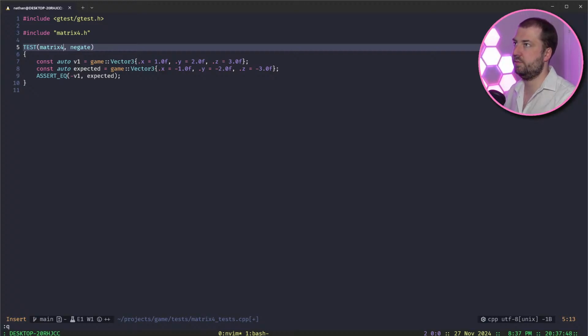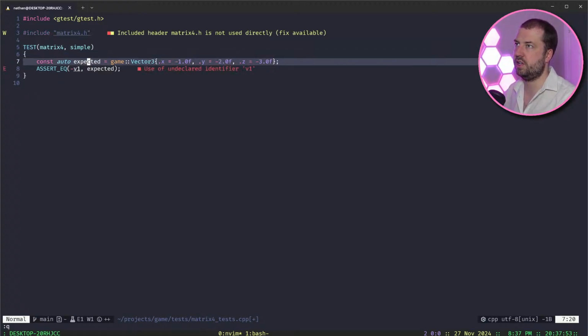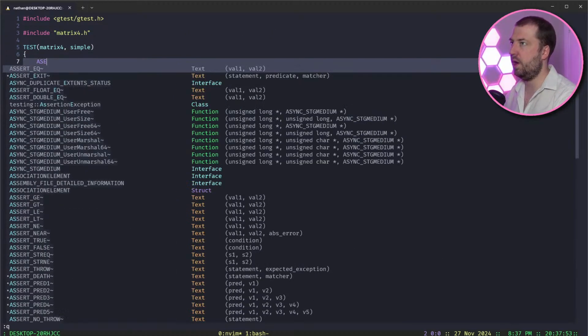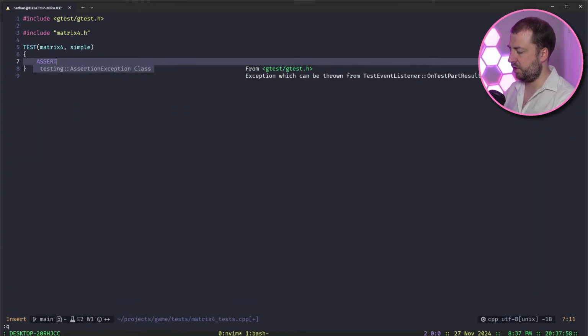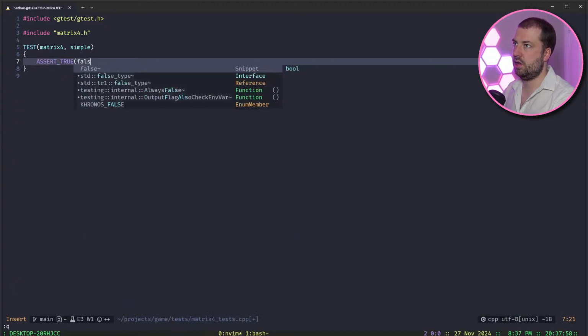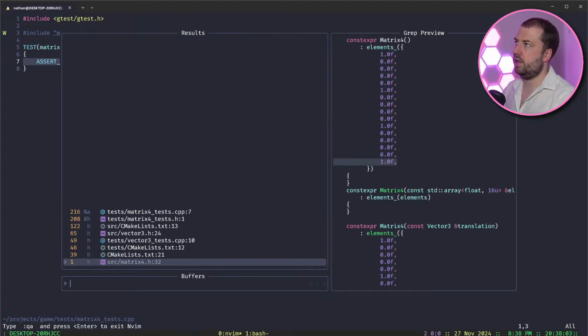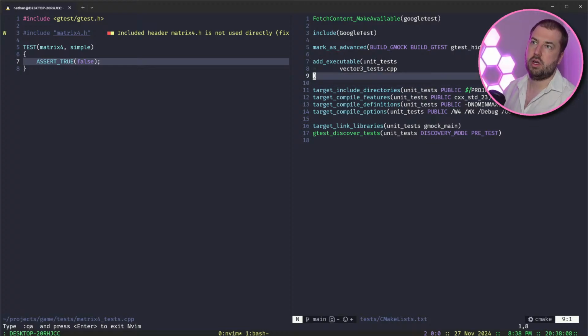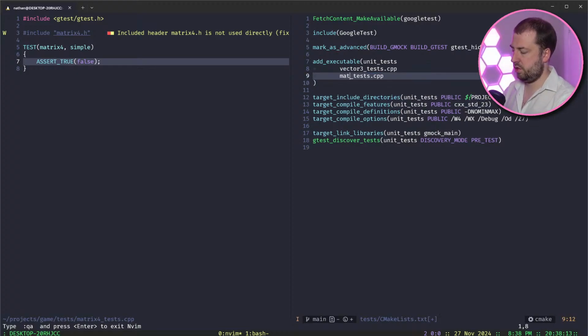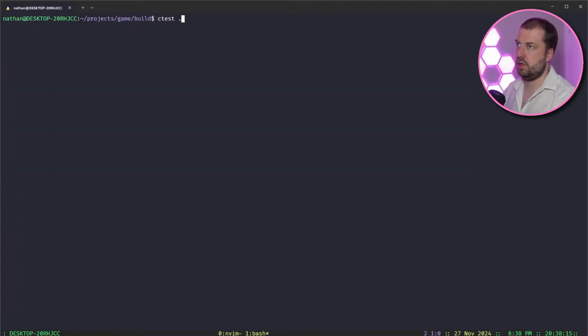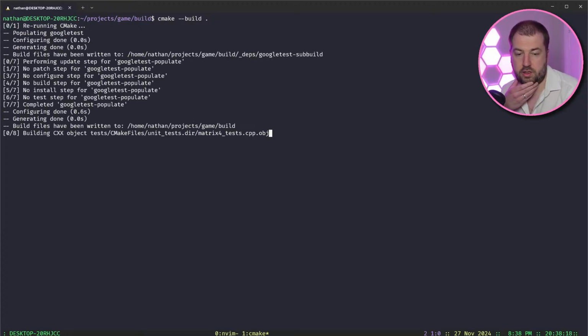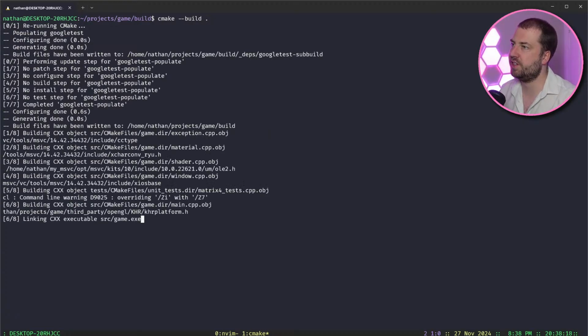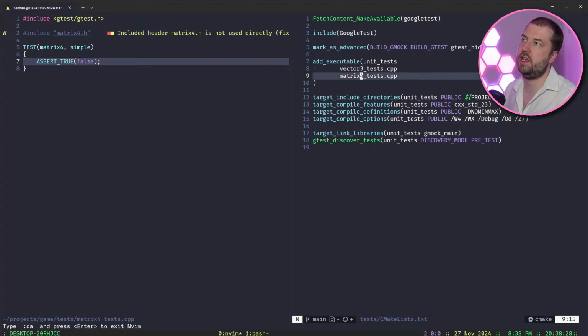Same thing as before. I don't know why I always do this, just to prove to myself that it's all wired up correctly, have something that just fails to start with. And then into the CMake, test CMake, and then we're going to do matrix 4. So hopefully we'll see this failing. I just roll the dice every time on what the file extension is going to be. Could be anything. Could be .py next. Okay, right. So that's wired in.